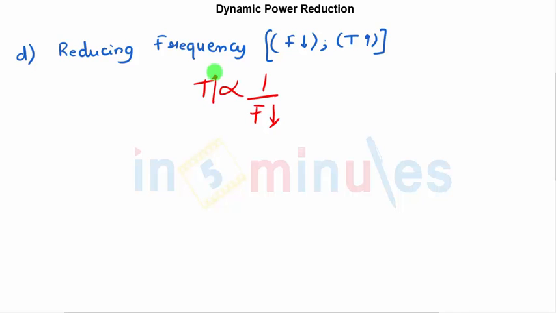So I hope in this clip you have understood the 4 parameters which contribute to switching power, which I have said here is a major part, and I have labeled this as dynamic power. So dynamic power is a combination of switching and short circuit, and we also saw how to reduce it.